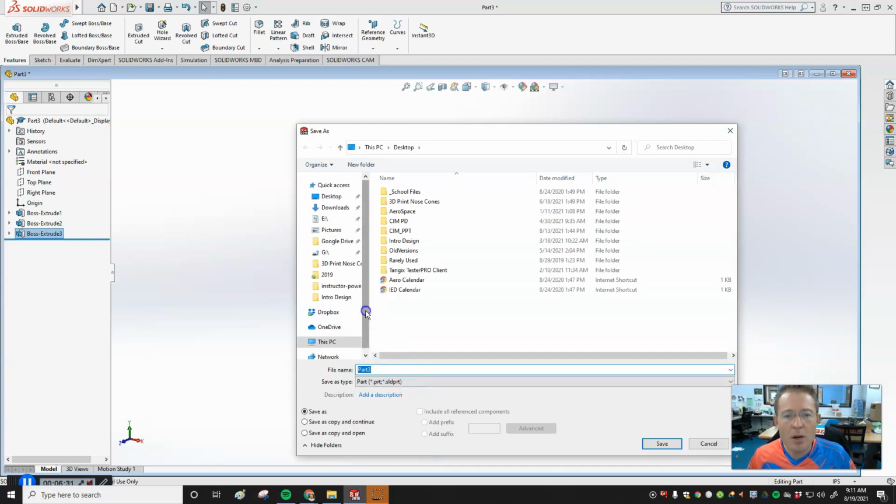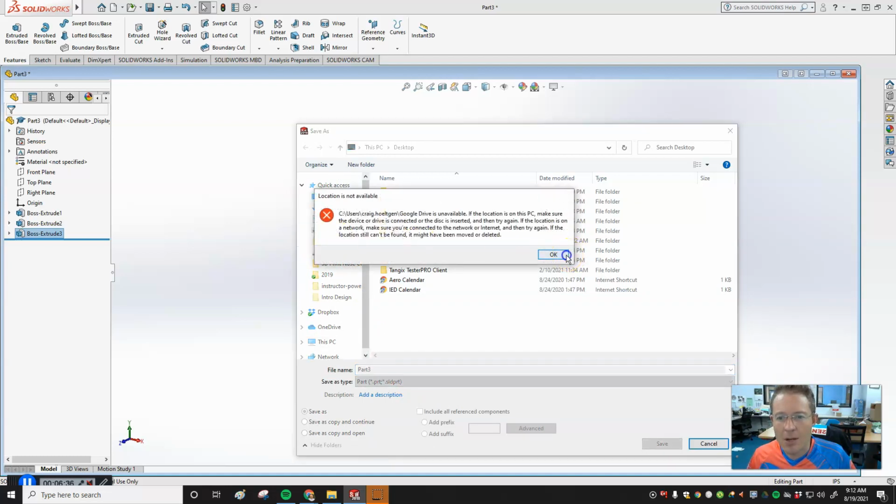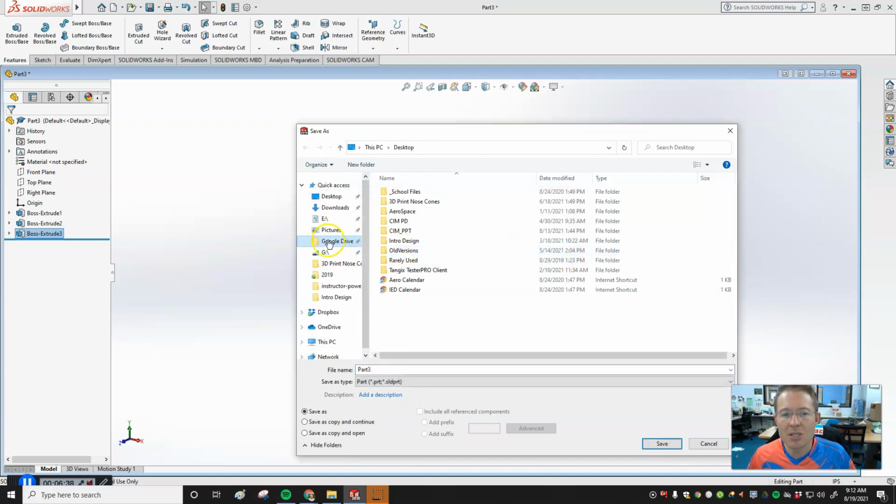Now for you guys, we are going to have you save in your Google Drives. Unfortunately, I don't think this computer has it. Okay, in class we'll show you, but please make sure you save in your Google Drive. Stay organized, keep your parts. You'll hit save once this is ready, and you're all set.